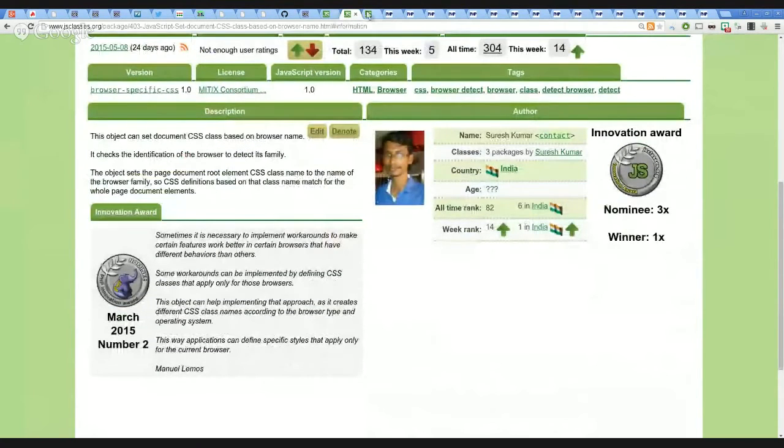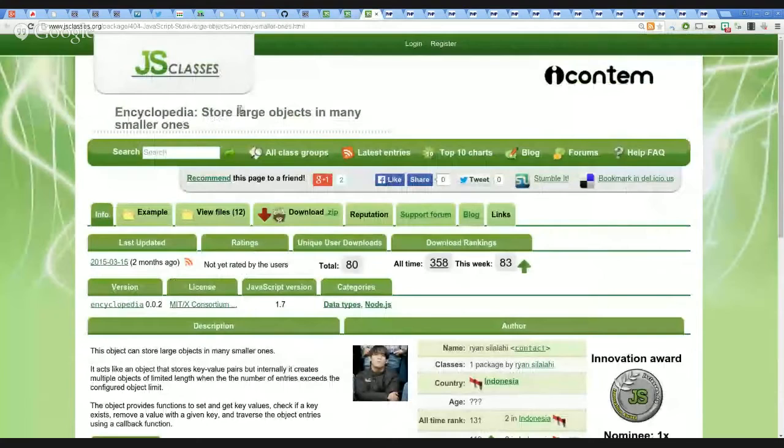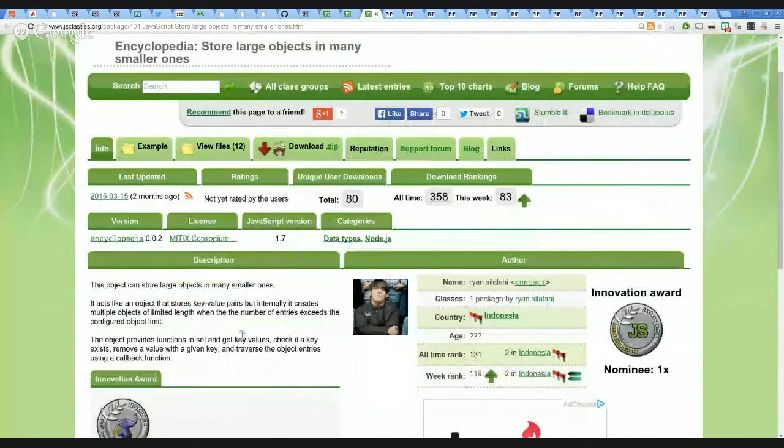Okay, now moving on, the other class that I wanted to mention is one called Encyclopedia. This is not very trivial to understand. It's from Rian Salari from Indonesia.